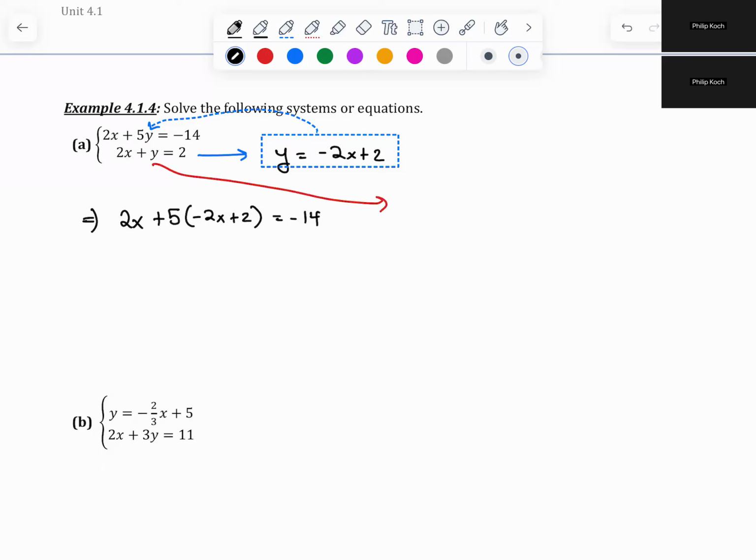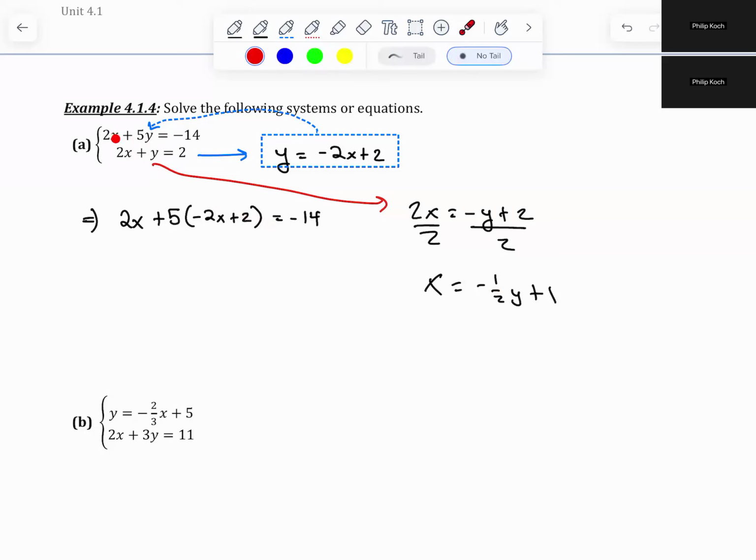You could do, so 2x is equal to -y plus 2, and then divide both sides by 2, and get that x is equal to -1/2 y plus 1. And you could substitute that in instead. And you'll get the same answer at the end of the day. And it actually won't be that big of a problem, luckily, because the 1/2 and the 2 are going to cancel out in the first equation. So that will work out. Sometimes it does, sometimes it doesn't. But if you're bored this weekend, definitely try it out.